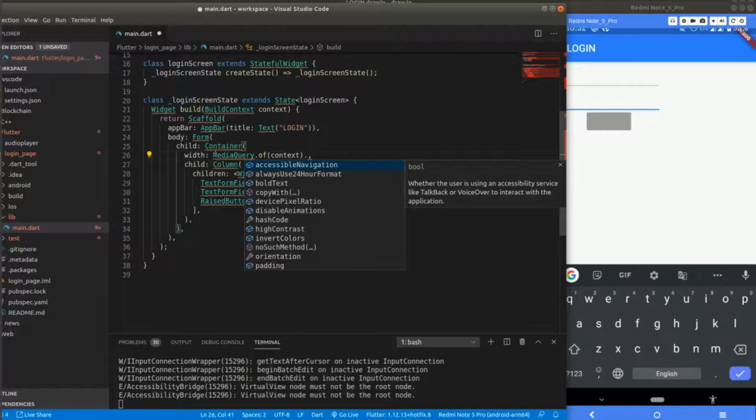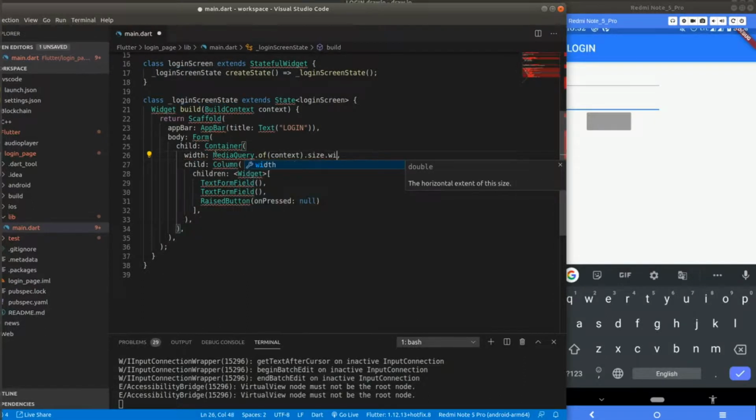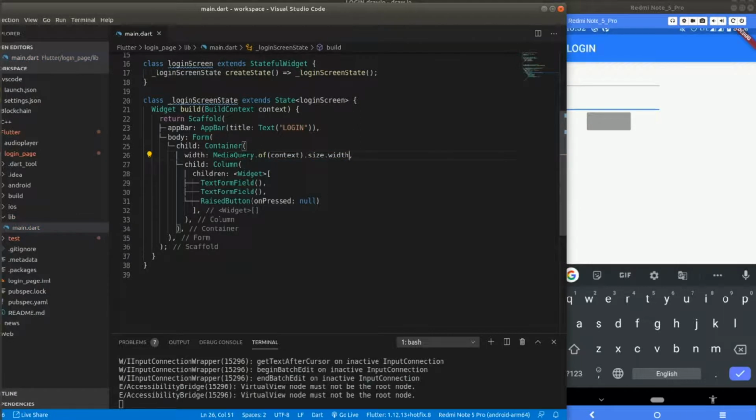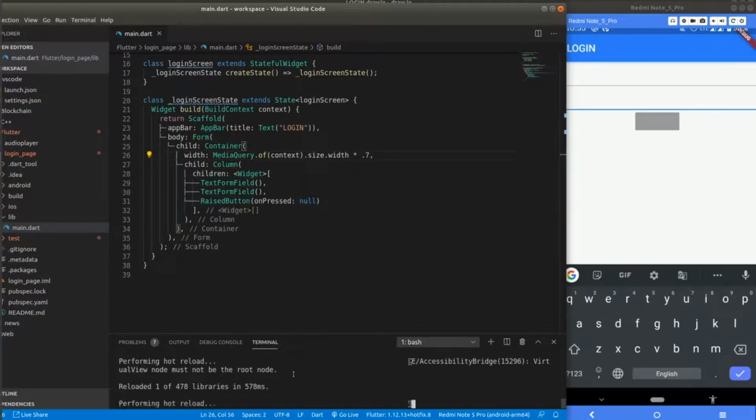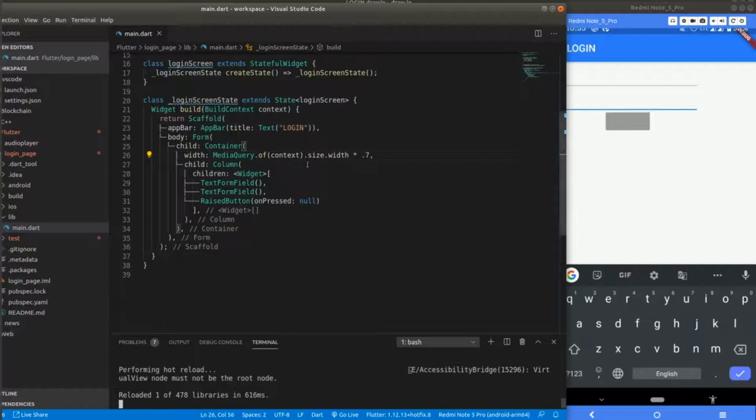Just look at the code I'm writing right now. Yeah, so what MediaQuery does is MediaQuery provides you with various information about the device on which you are running your app. So what we are demanding over here is MediaQuery.of context. This size thing and dot width gives us the width of our device. So now when we save this and when we reload it, we get a full length text box field. So what we need to do is multiply it by 0.7 in order to use 70% of the screen. Yep, like that. Now what should we do?